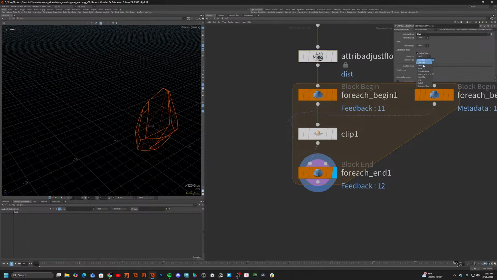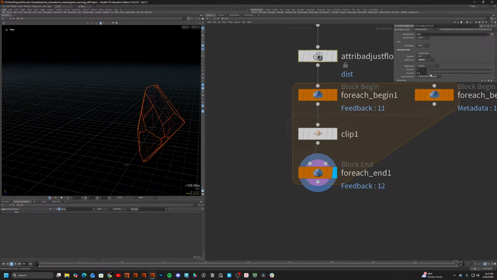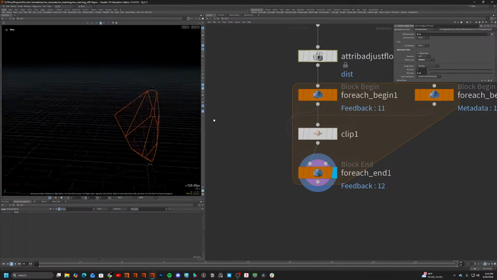And then I can do random here. Then yeah, I get random distances.